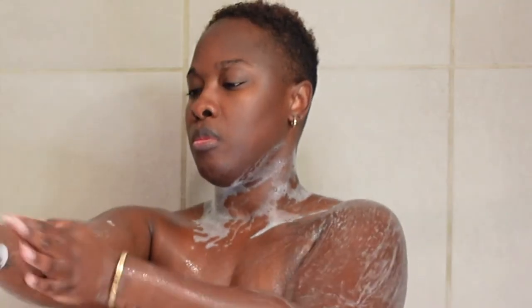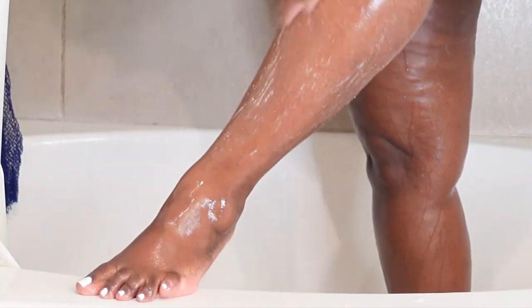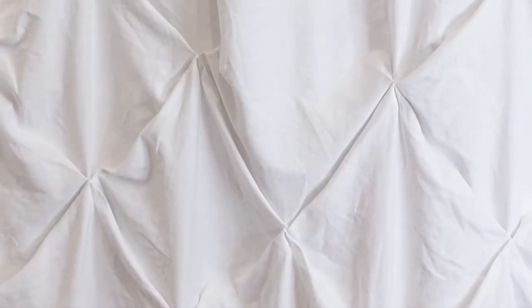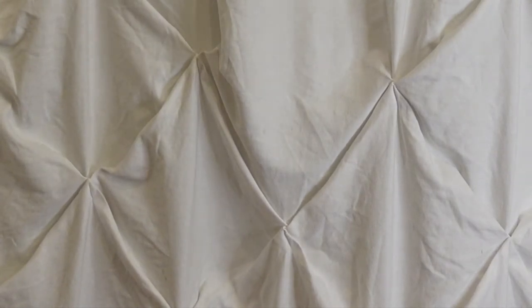Now that I have washed all of my body wash off, it's time to do your scrub. When I say you scrub, you get a handful because you paid a lot of money for it and you scrub everywhere — your armpits, under your feet, under your boobs, on your butt. Put the scrub everywhere; we want to exfoliate everything and get all that dead skin off. Getting rid of dead skin is going to help whatever lotion or body cream we choose to use later — it'll better help our skin absorb it. Quick tip: before you put your scrub on, turn the shower off so you can apply it everywhere, and then after you've scrubbed everything, turn the shower back on and rinse it all off.